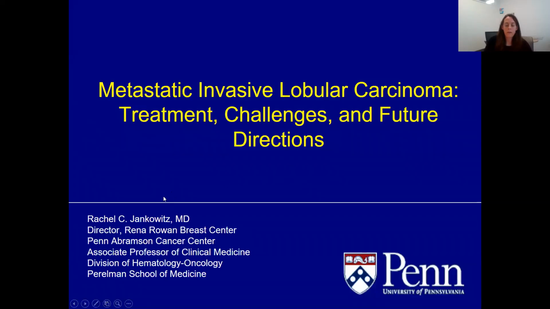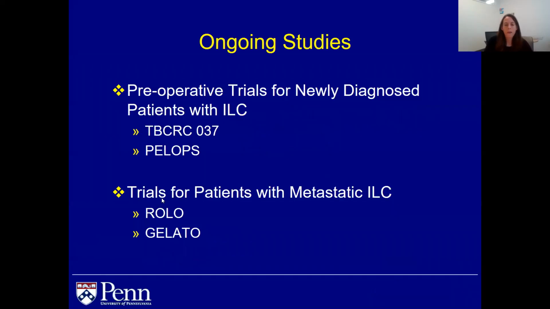And I'm going to show you some of the ongoing trials right now that are accruing patients with lobular breast cancer. So there are two studies going on in the preoperative setting for patients with newly diagnosed ILC, and that is the TBCRC 037 study, as well as the PLOP study. And then there are two studies going on for patients with metastatic ILC, the Rollo and Gelato trials. So I'll start by talking about TBCRC 037.